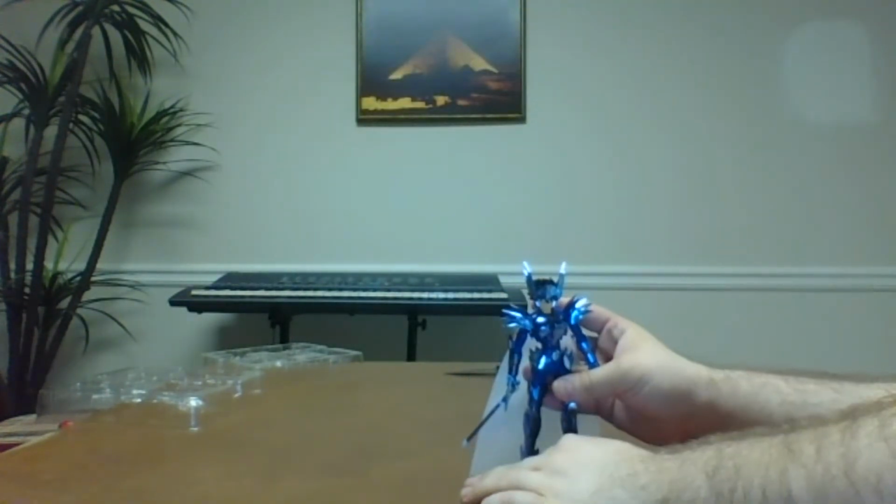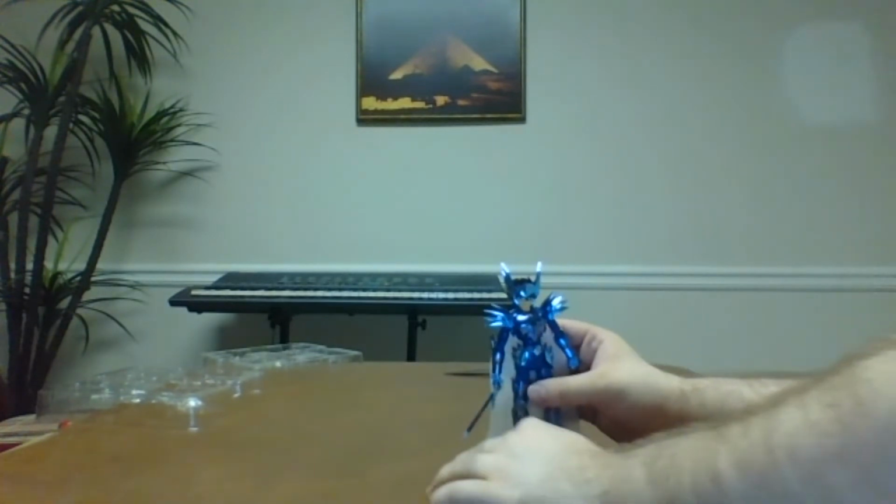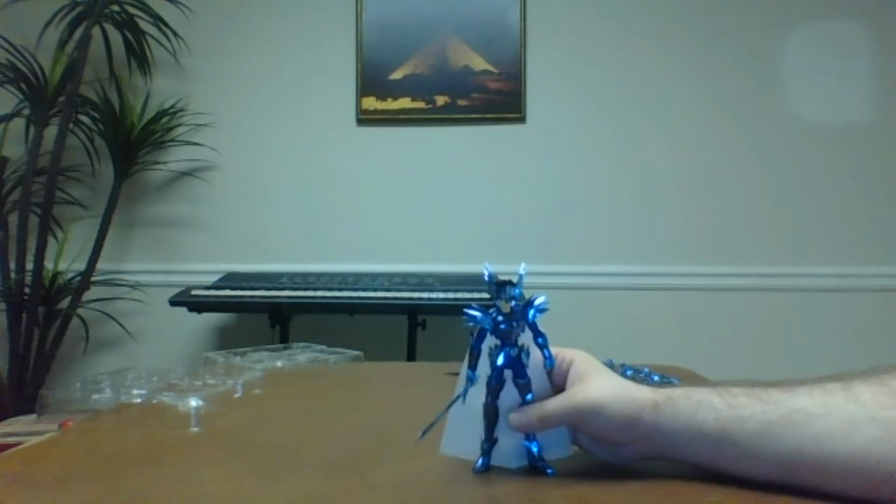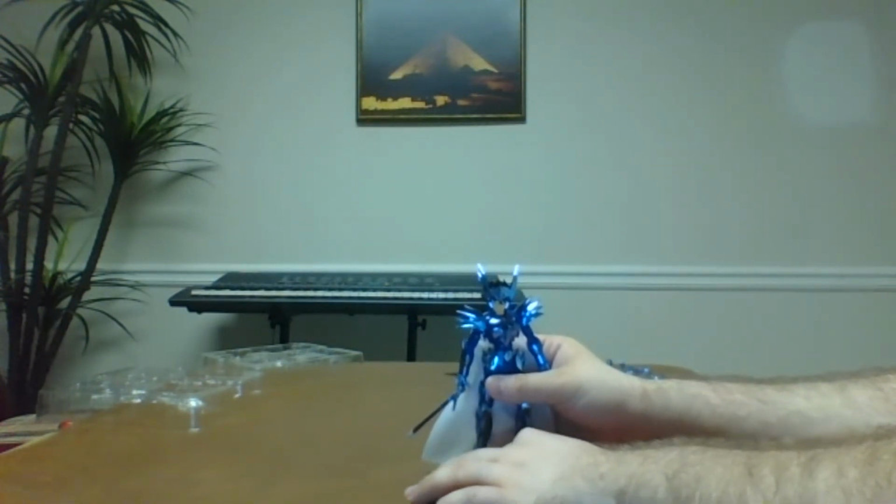And his cape is nice, it's all flowy, so if you wanted him to jump in the air, oh, I'm falling, because the cape goes up. But yeah, I think he looks really cool. Very, very cool indeed.